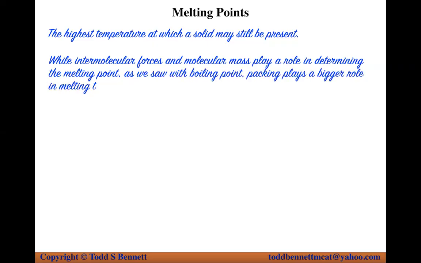So the melting point is the highest temperature in which the solid can still be seen, because once you go above the melting point, the solid now turns into a liquid. So again, we're changing our perspective of what the melting point and boiling point are. I'm using a practical lab-based definition as opposed to a formal definition based on a mathematical principle or defined concept in GChem certain way. I'm going to go with just the practical. If it's above the boiling point, it's a gas. Below the boiling point, it's a liquid or solid. If it's below the boiling or melting point, it's going to be a solid. Above the melting point, it's a liquid or a gas.